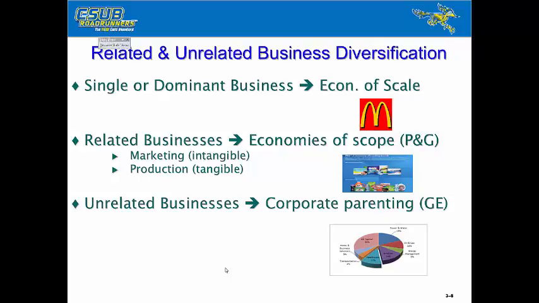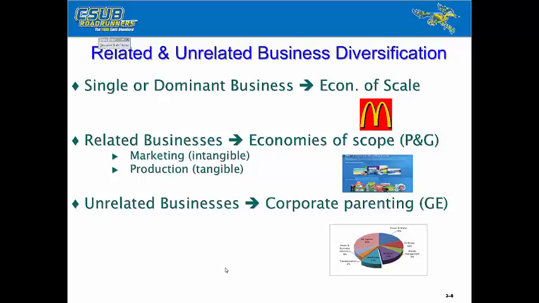They sell household cleaning products. They sell toothpaste. They sell any kind of consumer product, and they also produce all those products in cooperation with partners overseas. So even though these are different types of products, they all use the same manufacturing expertise, and they all use the same marketing expertise. So you're taking the same skill set and you're spreading it out across different businesses, all underneath the same corporate umbrella. And then finally, unrelated businesses.